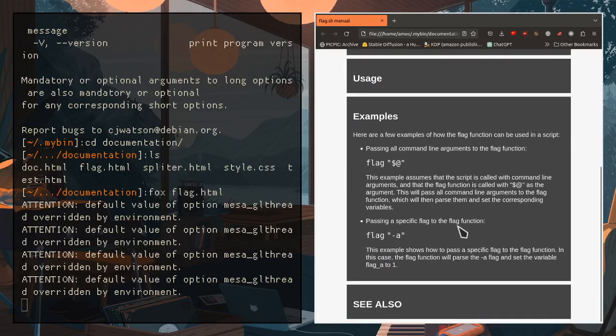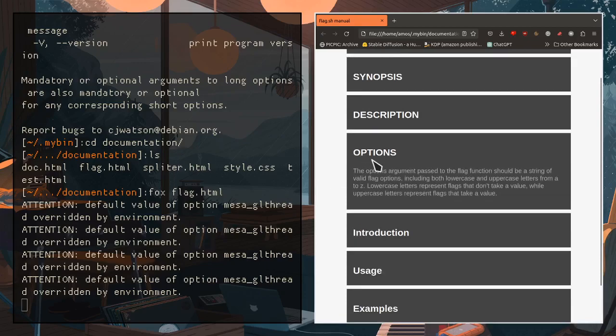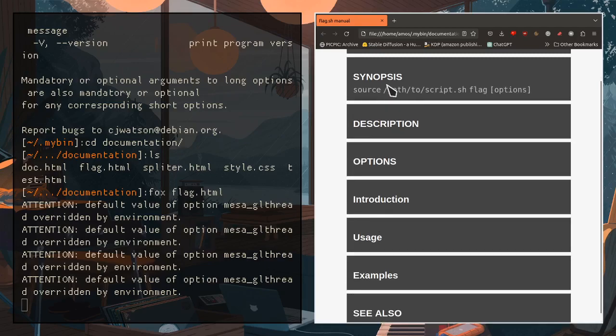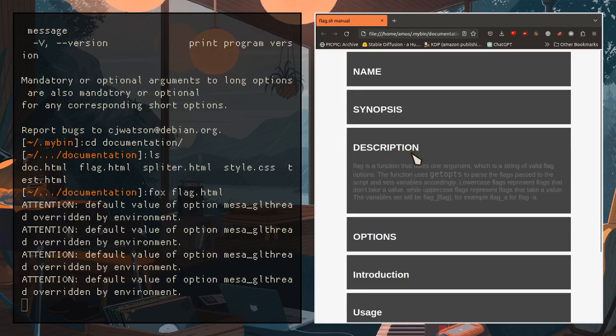Okay, if you're a power user, is this very usable to extract information from? Kinda, since it's in HTML and it's not that hard to extract information from an HTML file.